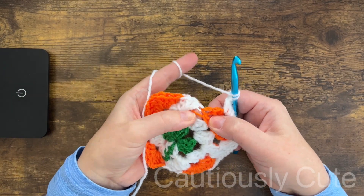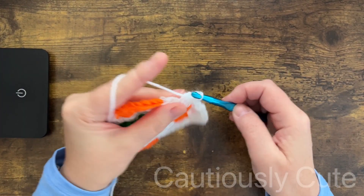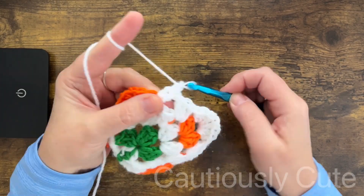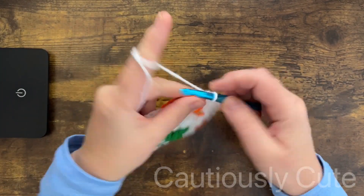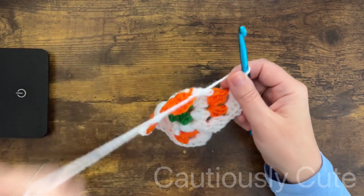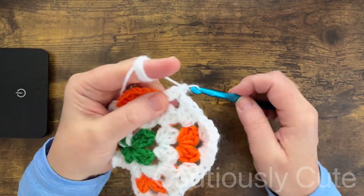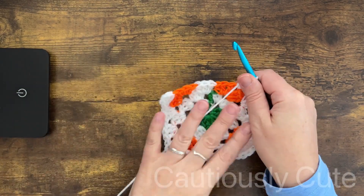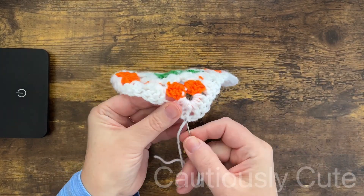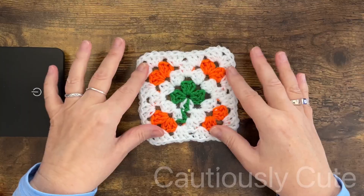Was this a difficult or challenging project, or did you have fun? Did you make coasters, blankets — what did you make? I would love to hear, and I'd love to see shamrocks in different colors. I'm finishing this round and I believe you'll be familiar enough to finish on your own. I made four different coasters for Saint Patrick's Day and this is how they look — which one is your favorite?